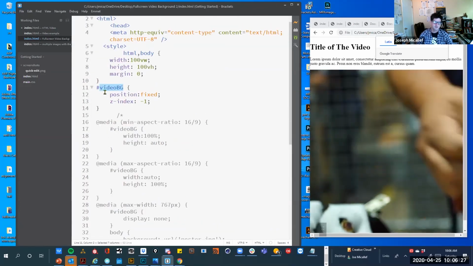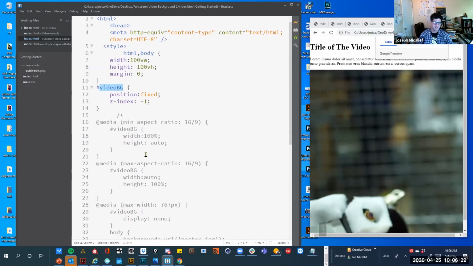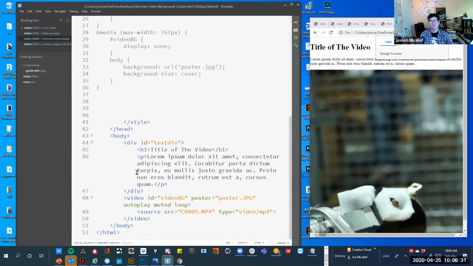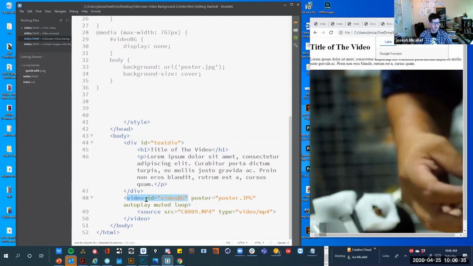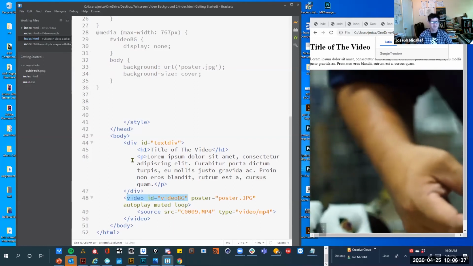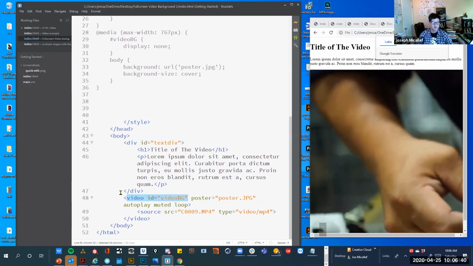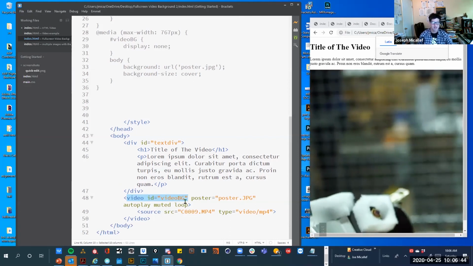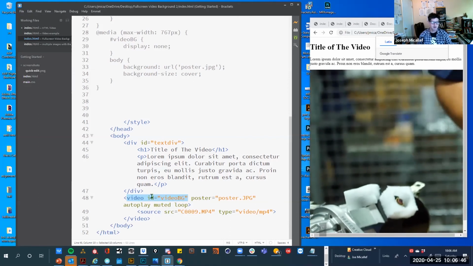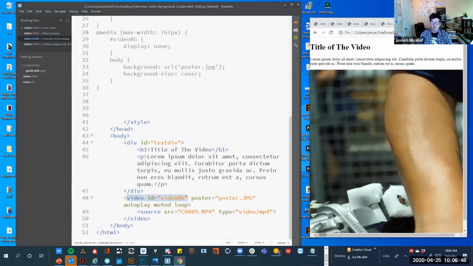Here, it's an ID of video BG. So here is that video ID of BG, and it's being applied to the video tag. The video tag again is the parent, and you just apply a fixed position to that parent.